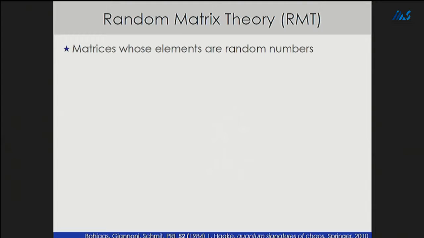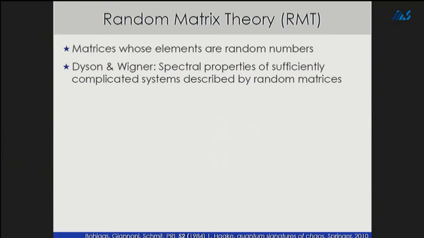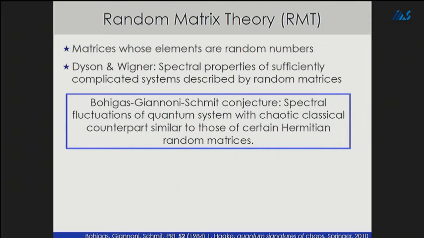They've been used in many different areas, but particularly popular when Dyson and Wigner speculated that in quantum physics, if we have sufficiently complicated systems and we can't really do any calculations of them, particularly in the theory of nuclear physics, maybe we can describe them by random matrices. Okay, and there was a really big hype in that whole field when it was connected to quantum chaos with the Bohigas-Giannoni-Schmit conjecture, which is still a conjecture, but there are many examples where we know that's true, which connects quantum chaos to random matrices.